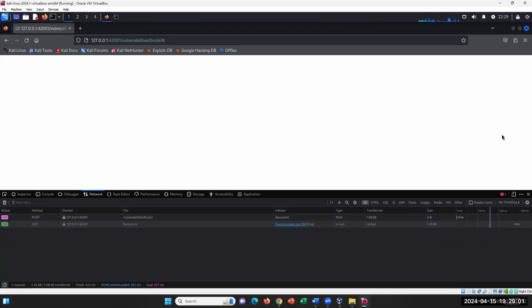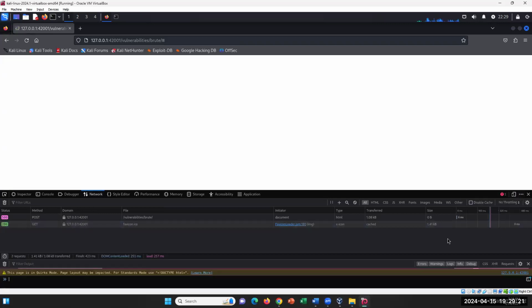And then here I have my network information. You can do a split console, then you can also do cookies, but we can change the view however you feel is decent.